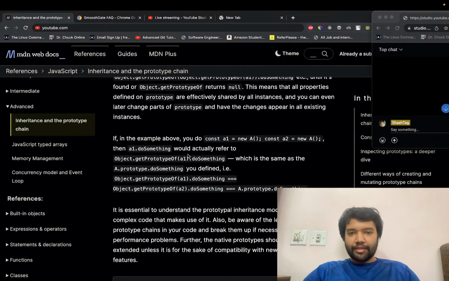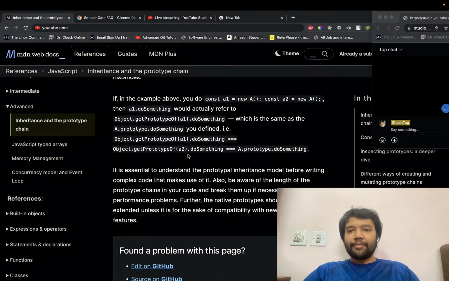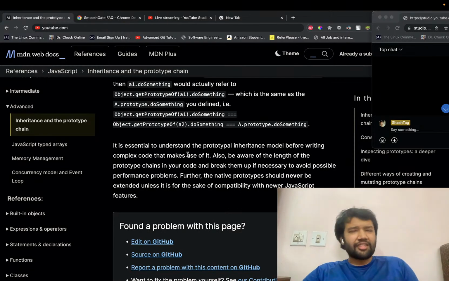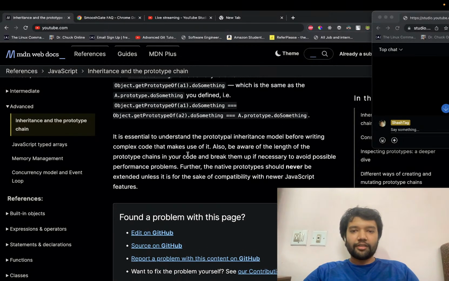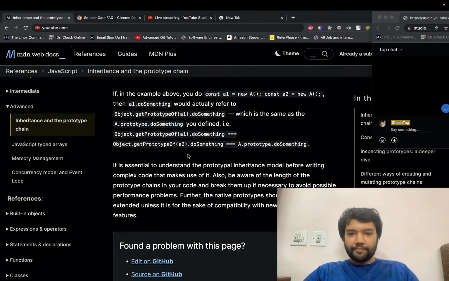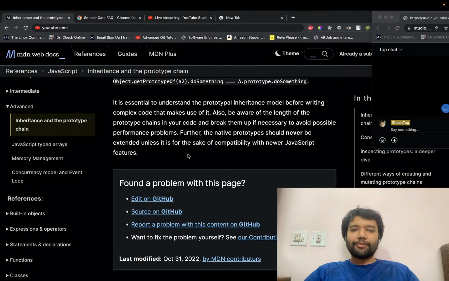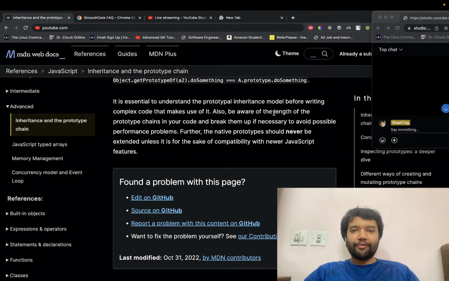Basically, different objects formed by a constructor refer to the same method from the constructor function's prototype. It is essential to understand the prototypal inheritance model before writing complex code that makes use of it.